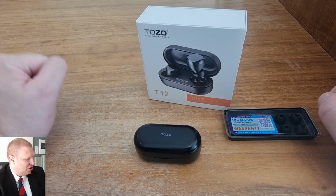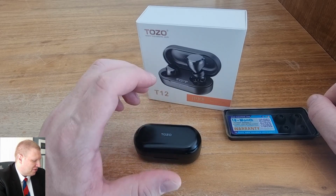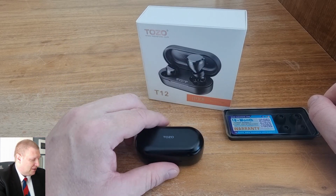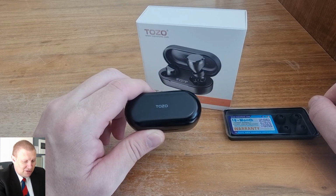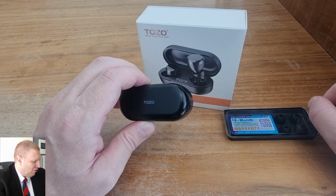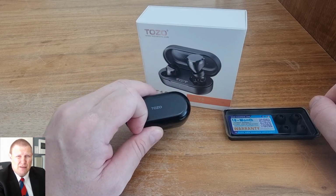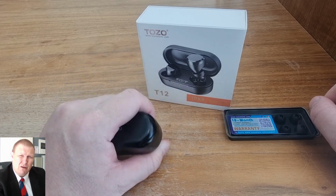Right, charging times. Regarding charging time, I discharged the Cradle and earphones completely to zero. Then I charged the Cradle itself, just the Cradle without earphones inside. I charged it for 15 minutes, and those 15 minutes charged it from 0 to 11%. So quite fast, I would say. And that was the slow wireless charging.